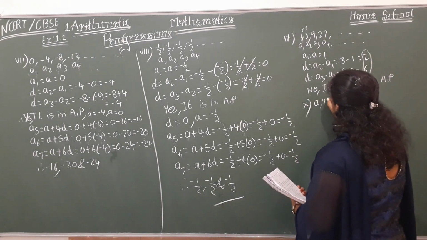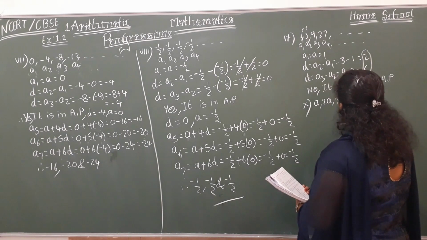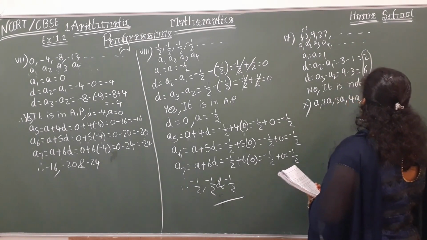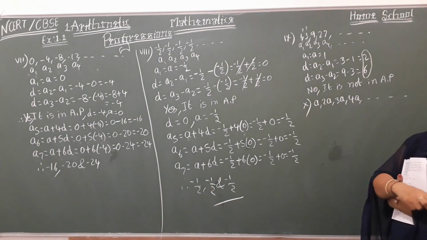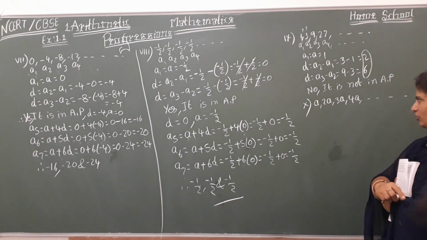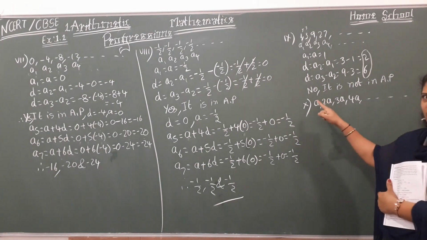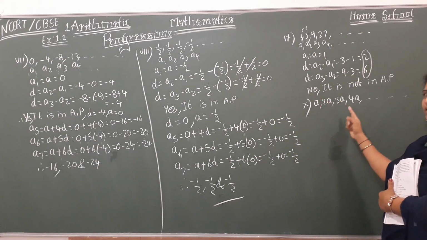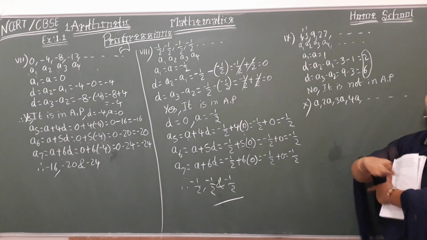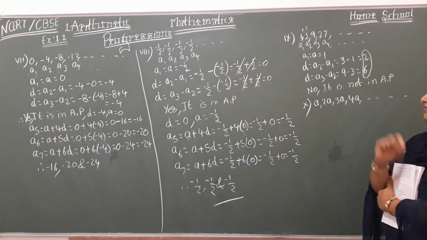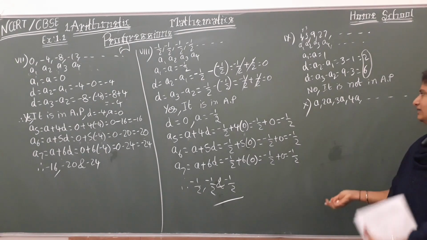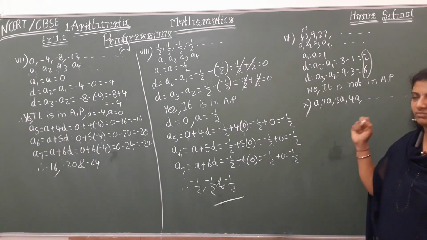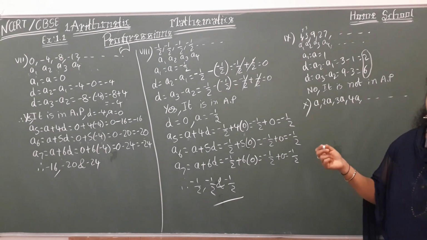A, 2A, 3A, 4A, and so on. What is this multiple of A here? So again, multiple or sum we have to check out, no problem. We can do addition. A plus A, 2A, 2A plus A, 3A, 3A plus A, 4A. What is the rule? Every term to obtain, A is added. So directly by seeing some type of sequence, we can say whether it is in AP or not.